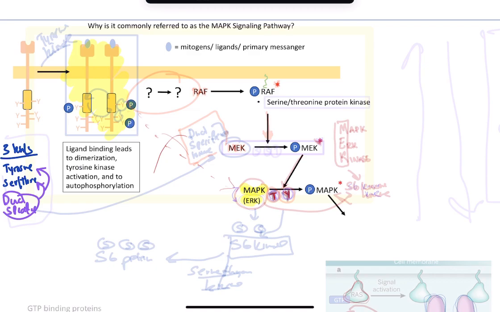Okay, so here we have a tyrosine, here we have a threonine. So this must be phosphorylated by a dual specific kinase. And what do you know? That's what we see over here, guys. This MEK is a dual specific kinase, because we identified that activated MEK is what is phosphorylating our tyrosine and our threonine residues. Okay, why did they call it MEK? Well, remember, this MAPK-ERK is our S6 kinase.